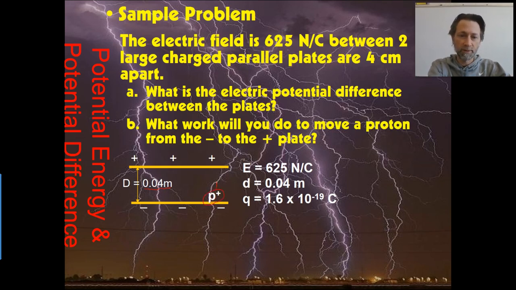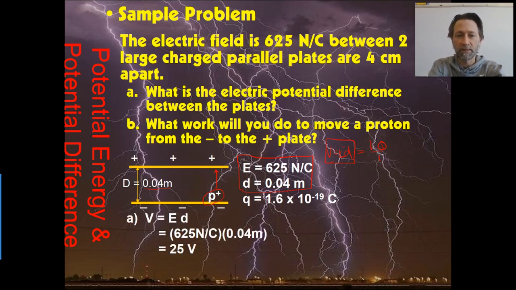That is here, and we are going to move it up towards the positive plate. So if we're talking parallel plates, remember that we have a constant electric field. And if we go all the way back to the beginning, remember that we said the electric field is either going to be V/d or it's going to be kq/r², right? kq/r². And which one of those dealt with a constant electric field? It was the V/d, and given that that's what we're given, that would make sense. So the next thing I can do is plug into V/d, the 625, the 0.04, and that gives me that there is a voltage of 25 volts in there. Now, what work would I do to move the proton?